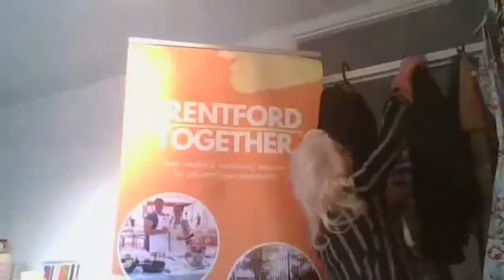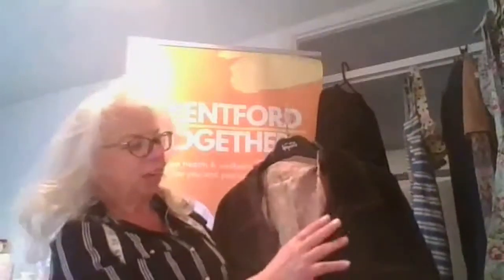So the next thing we're going to move on to, which we touched on last week, is relining. This particular item is a man's brown suede jacket, and the lining was all worn. Leather jackets and suede jackets will last for years, but over the years and wear, the lining, which is much finer, will get worn. And if it's being stretched a bit on the main seams, like at the back and underneath the arm, then those seams will maybe split and tear.